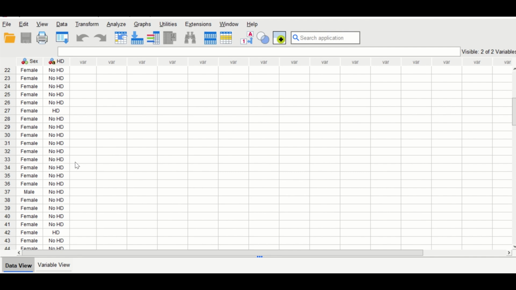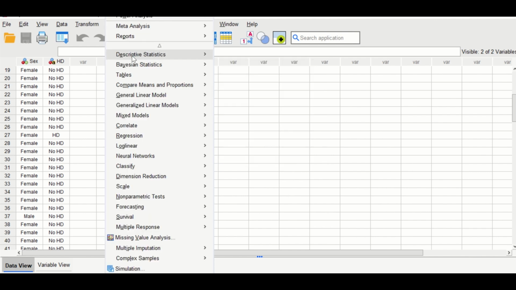So here we have two variables. One of the variables is the outcome, which is the heart disease, whether you will get heart disease or you will not get heart disease based on the data inserted here. So to find out whether there is an association or relationship between the gender and the probability of getting heart disease, binary logistic regression can be performed. And the condition for performing that test is fulfilled, as there are two variables. One of them is the outcome, which is binary, and the other one, which is a predictor, is also binary.